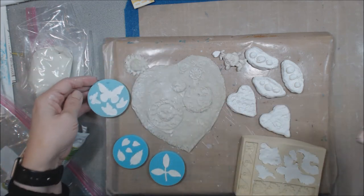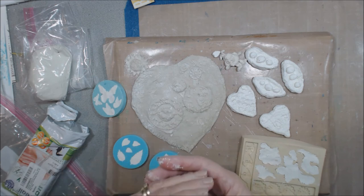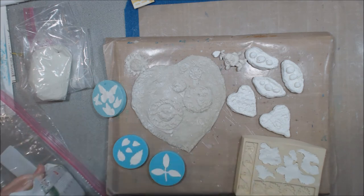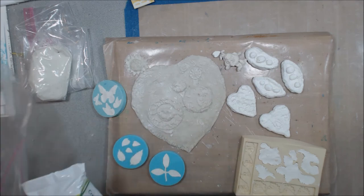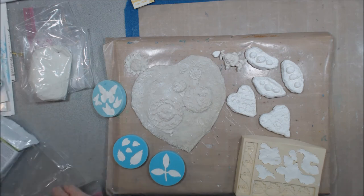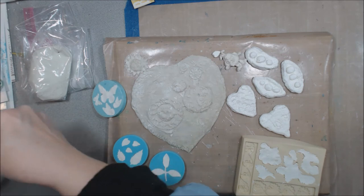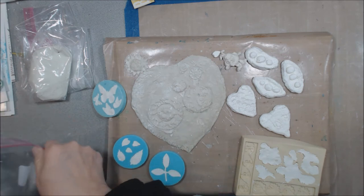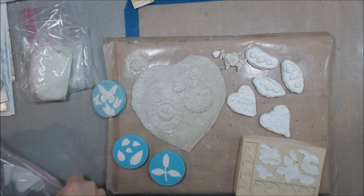The one thing is, because it has this putty consistency, it does stick to your fingers a little bit, but that's okay because it cleans up real easily with a baby wipe. And I'm just going to store it in a plastic bag here. See if I can get most of the air out of there. Yeah, we'll see how the storage on this works too.